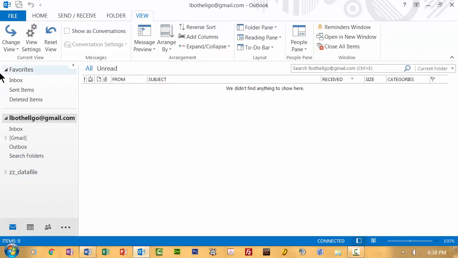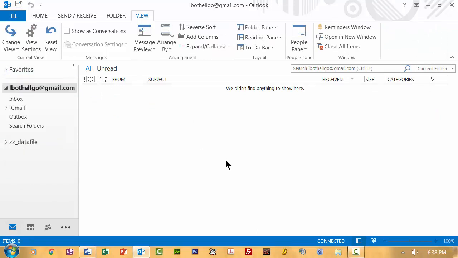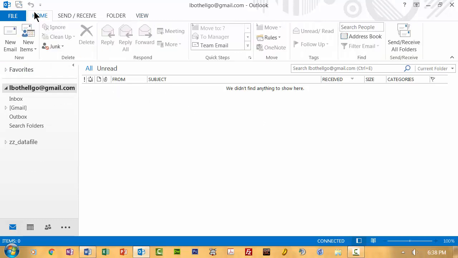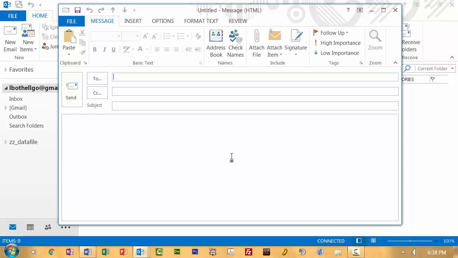The next thing I want to do is show you sending a really basic email. You've sent emails from all sorts of programs before, so in Outlook you can come up to your Home tab, click New Email, and of course you can send an email to somebody. I'm going to send one to me as an instructor, and then I'm going to send a carbon copy to another one of my email addresses.